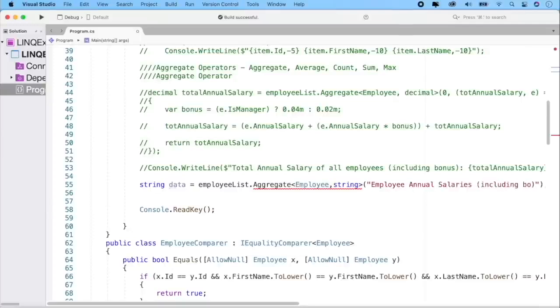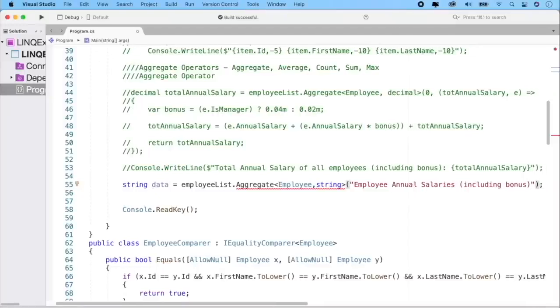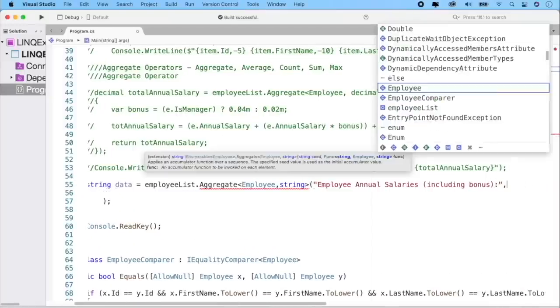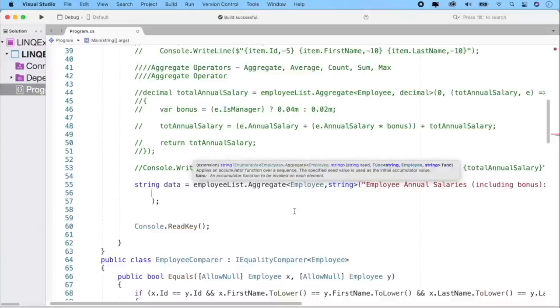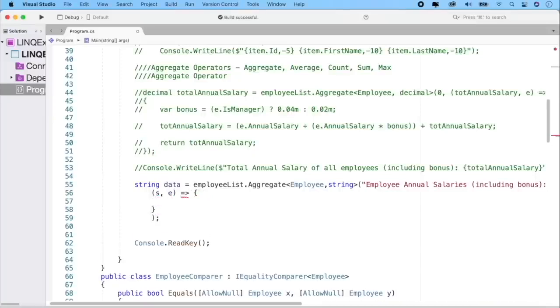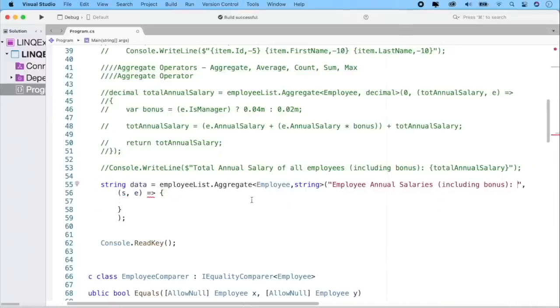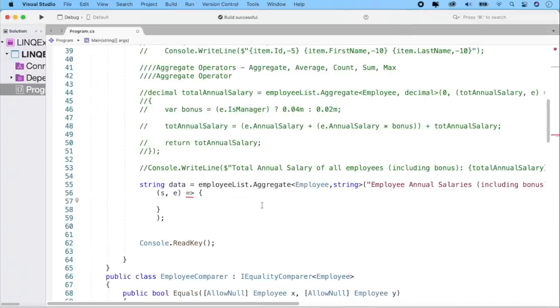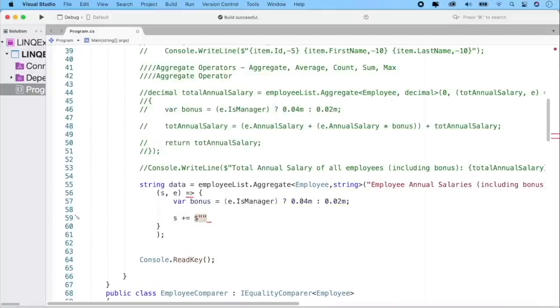The first argument is the label, where an appropriate value could be something like "Employee annual salaries including bonus". Then the logic of our aggregation functionality can be expressed in a lambda expression for the second argument, like this. We can apply the same logic to include appropriate bonuses from our previous example.